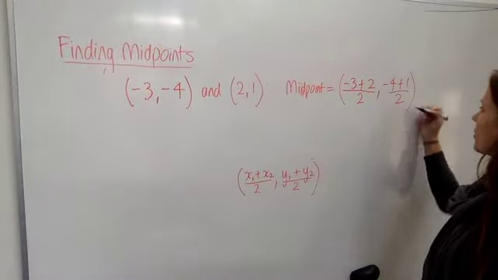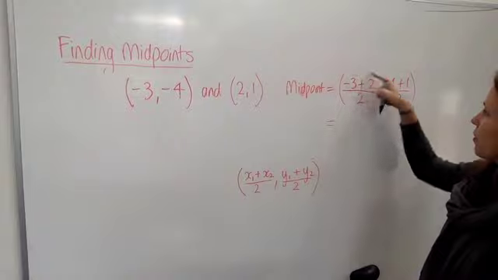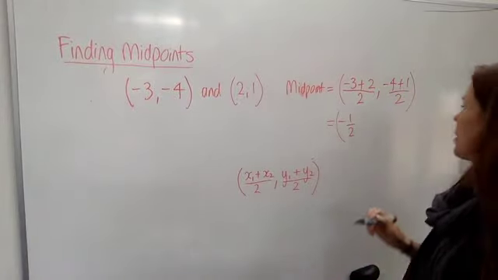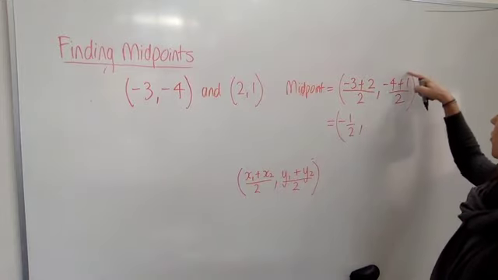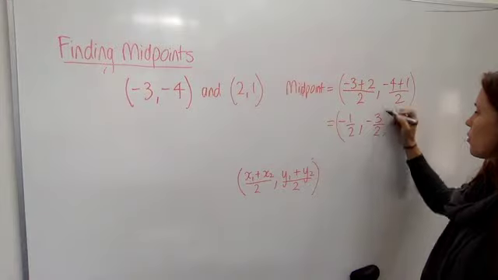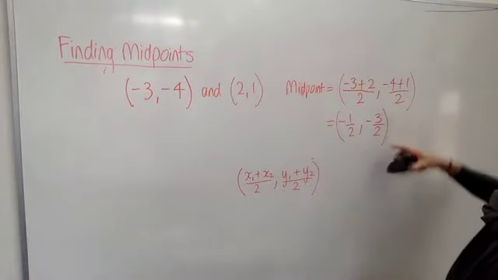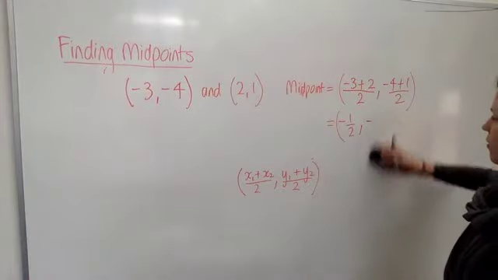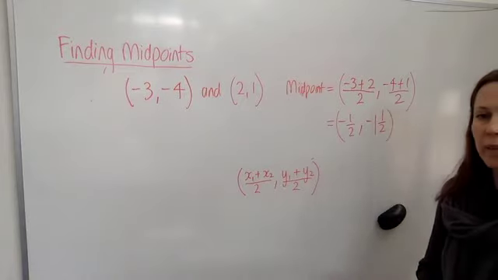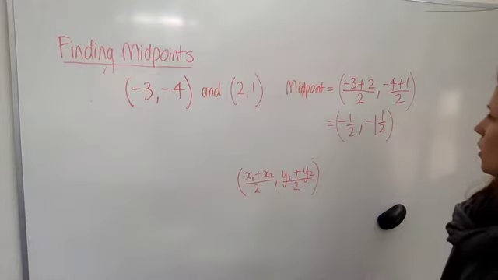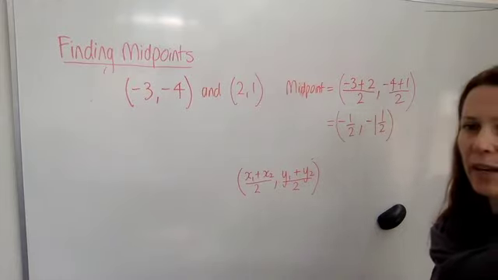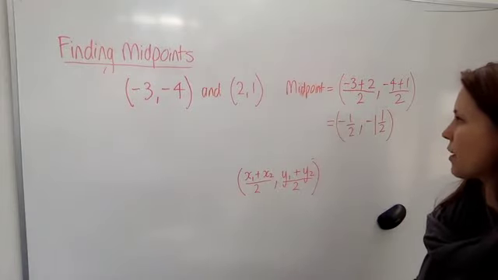And halve those. Tidying up, we've got -1 over 2, so we've got -1/2. And for the y values, -4 plus 1 is -3, so we've got -3 on 2. And if you wanted to, you could convert that and say, well, that's -1.5 actually, which makes it a little bit easier to plot where it would be on the Cartesian plane. Now, it makes no difference which order you use your x2 and x1 because you're still adding them together and always dividing them by 2.